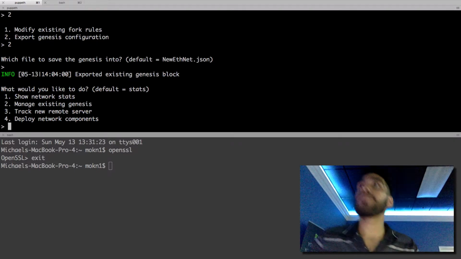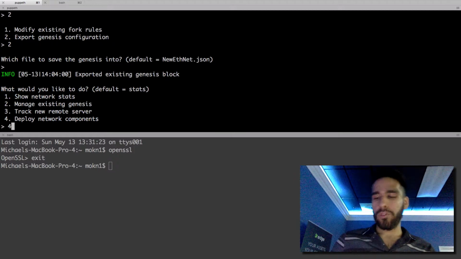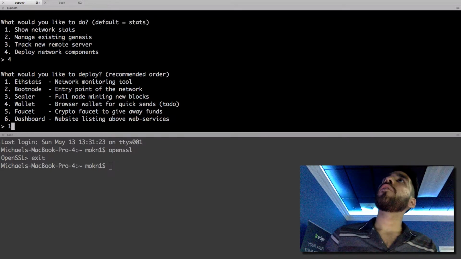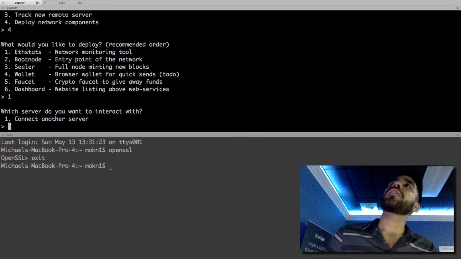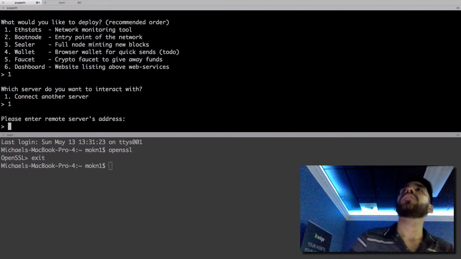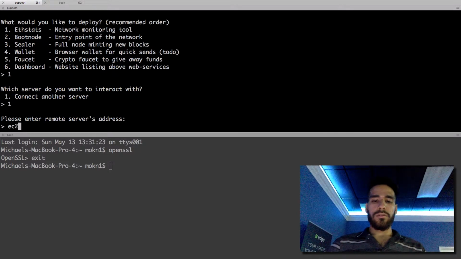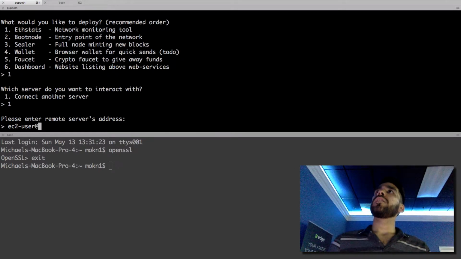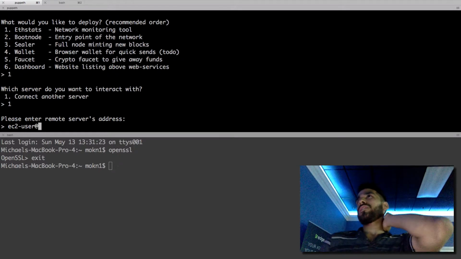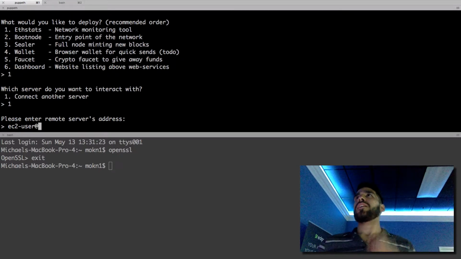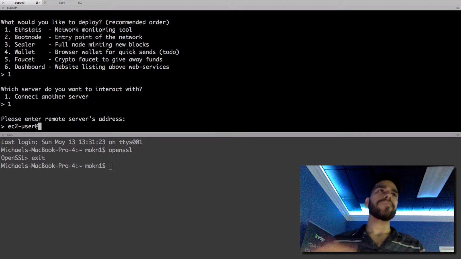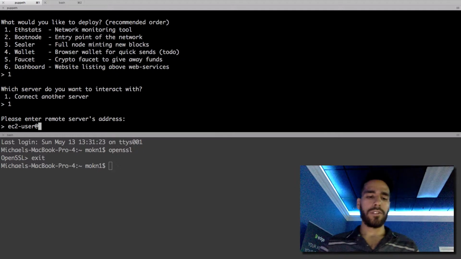So we're going to start by deploying ethstats. So we're going to go to 4, then 1, and then connect another server, 1, ec2-user. So you want to put ec2-user because that's kind of the default admin name, I guess, within the server for AWS.